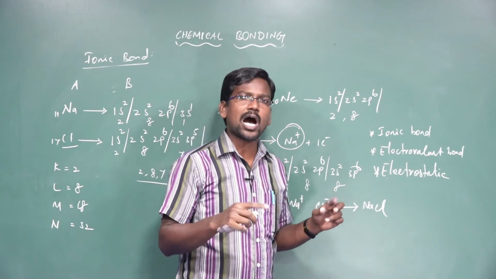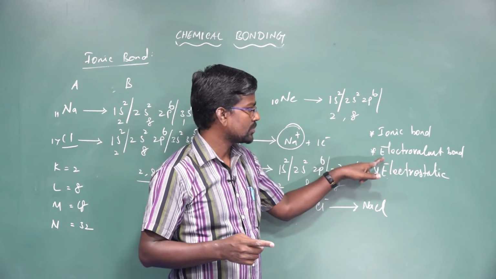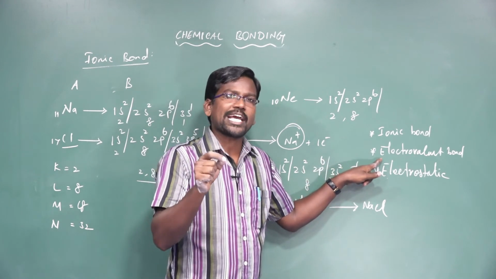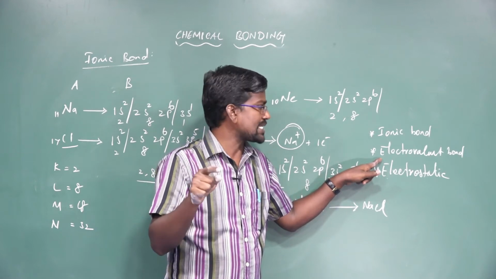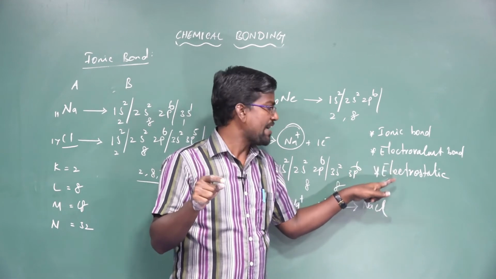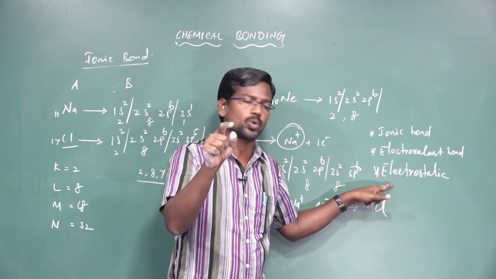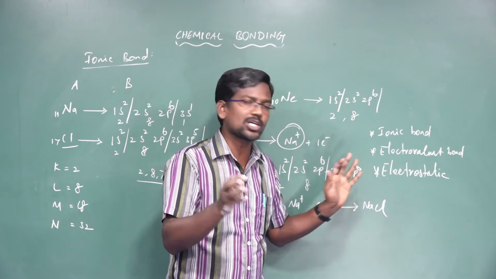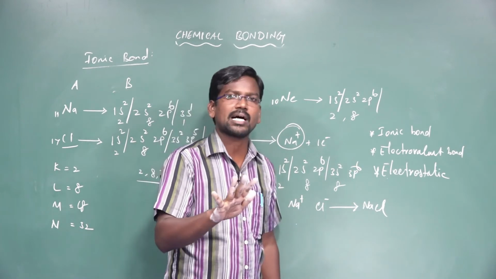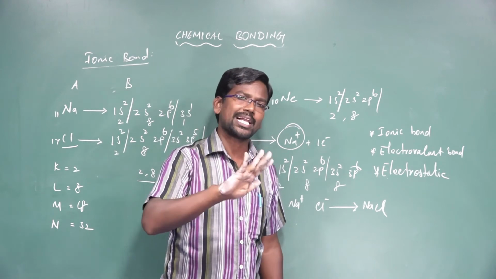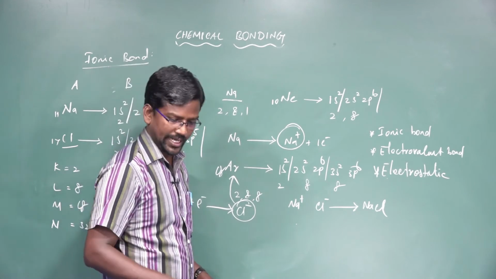The two ions of opposite charge combine together to form a bond known as an ionic bond. The positive and negative charged particles attract each other by electrostatic force of attraction, known as an electrovalent bond. Valence shell electrons participate in the chemical reaction to form a bond known as an electrovalent or electrostatic bond. These three bond names are the same concept: ionic bond, electrostatic bond, electrovalent bond.